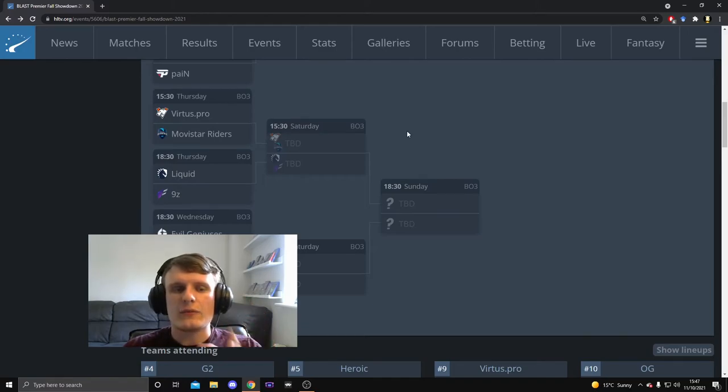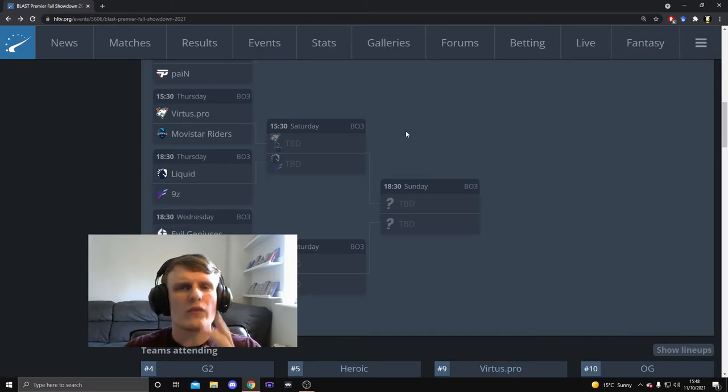A big thing that I think Movistar Riders have in their favor is they have a very solid team-oriented setup. They have three players that can put numbers up for them, whereas Virtus.Pro are very much relying on the duo of Jame and Yekinder. And if Yekinder's hyper-aggressive playstyle is not working, or if Jame is doing Jame things and saving every round, Virtus.Pro can look very, very shaky.